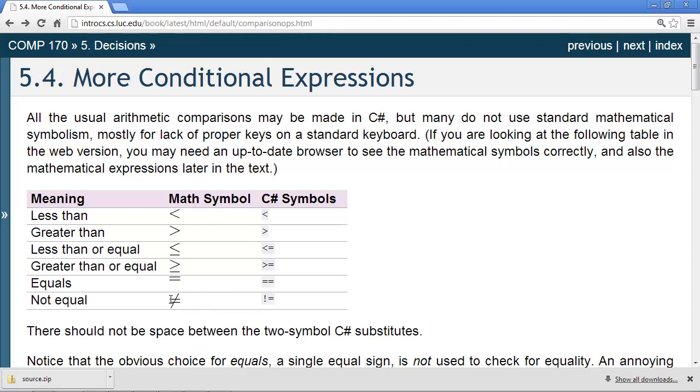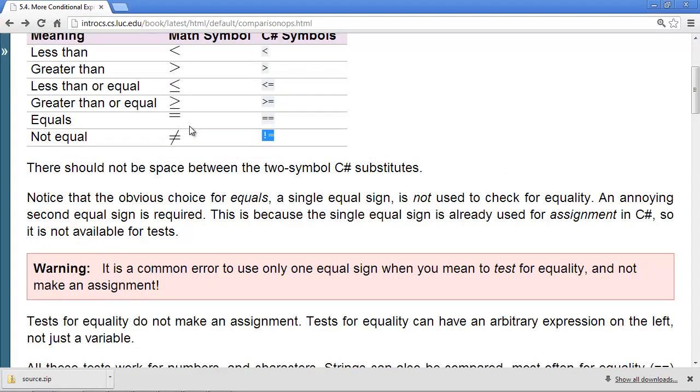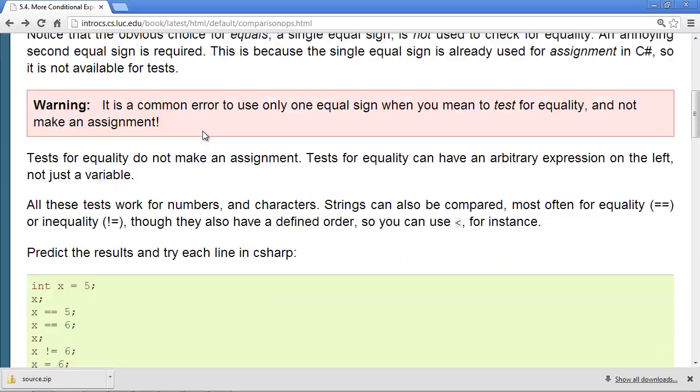And finally, not equal, which you see in math with a slash through the equal. We can't superimpose things, and it turns out that the symbol, going way back to C many years ago, is exclamation point equal. All of these symbols in C# that have two characters cannot have a space between them. They must be right together to be interpreted correctly. If you try to test for equality with a single equal sign, you will make a mistake. Hopefully, it will generally cause an error in the compiler to help you find it, but maybe not always.